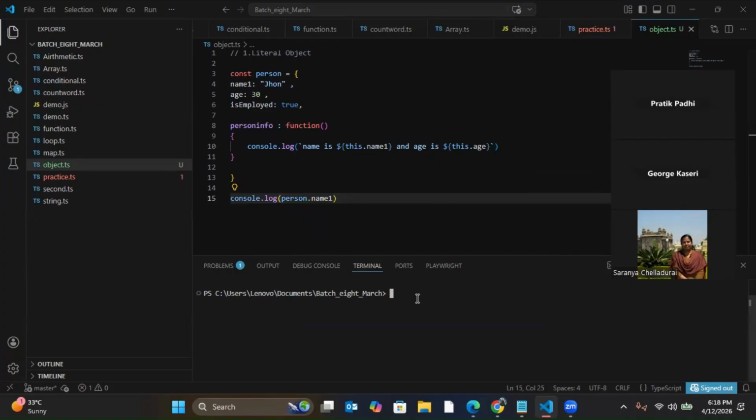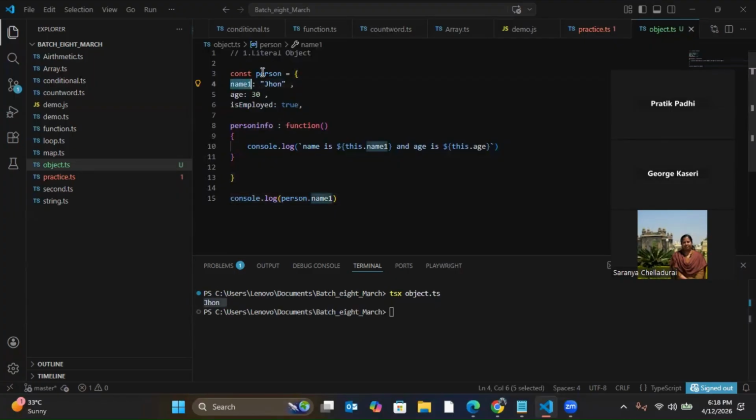Now if I run it, see, this is printing John. So if I want to access the data member of that object, I can write the object name dot that data member. So it will print John here. Understood?